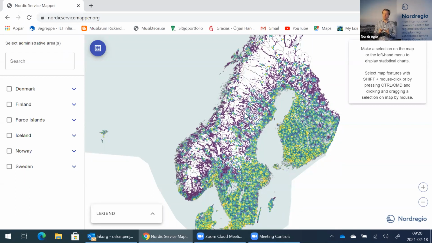This proof of concept that Tillväxtverket has now developed with Finnish data and with Norwegian data to that platform is a part of a future collaboration stemming from this project as well.